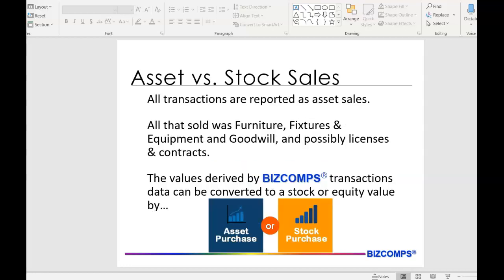separated from the data. In the sale of businesses, there are two types of potential sales. There's an asset sale or a stock sale. All the transactions reported in the Bizcomps database are asset sales, as we mentioned earlier. What does that include? That includes the value of what is sold for the furniture, fixtures, equipment, goodwill, and possibly licenses and contracts. However, the value derived from Bizcomps transactions can be converted to a stock sale or equity value.